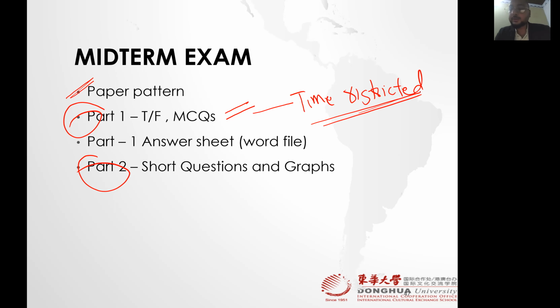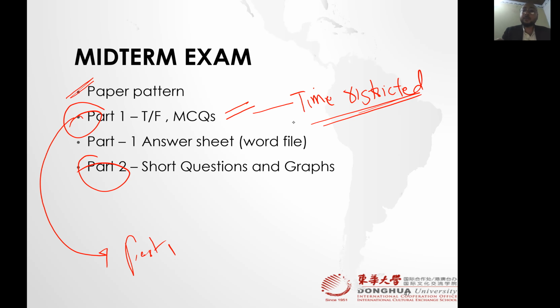For those who are new to this course, who have never had any course with me, I need to explain that it's not like 50% part 1, 50% part 2. No, the majority of the part is going to be part 1, which is MCQs and true false, which we normally cover through class practice questions, applicability concepts, concept checkers, practical examples, this kind of stuff. So I'm going to give you options: true, false, multiple choice questions.